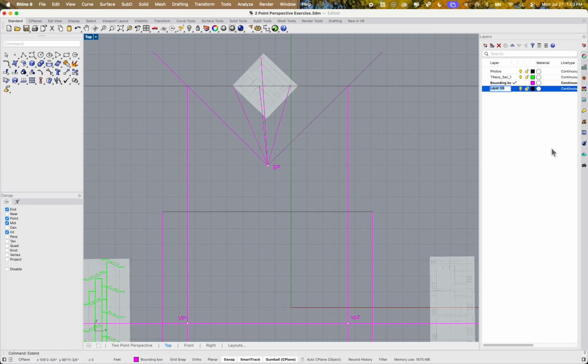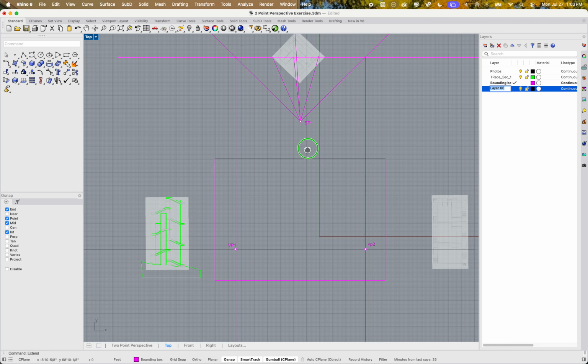Now I'll do it in a new layer. I'll do the actual box drawing, or the volume, that 30 by 30 by 50. Or did I do 60 for you guys? I thought I did 50. Was it 25 by 25? Sorry, I've got a nearly identical exercise in computer graphics, but I do give a little different dimensions. 25 by 25, that sounds about right, by 50. So we'll do that.